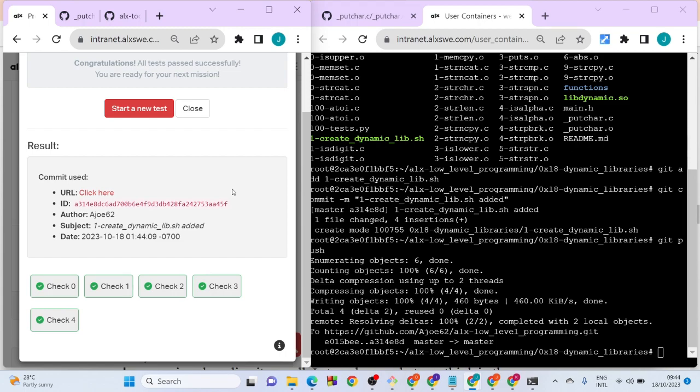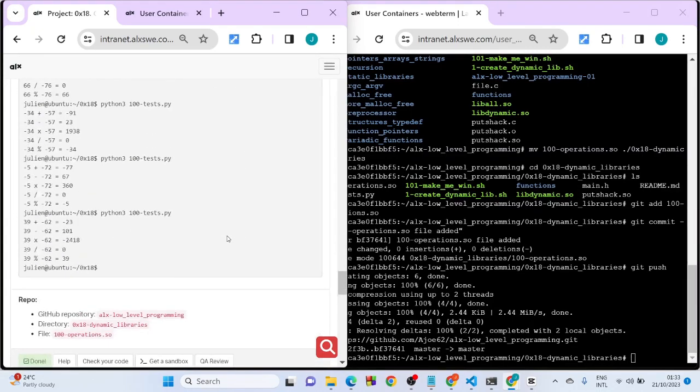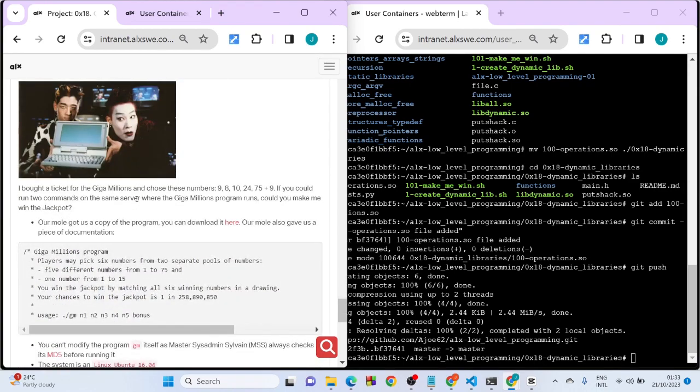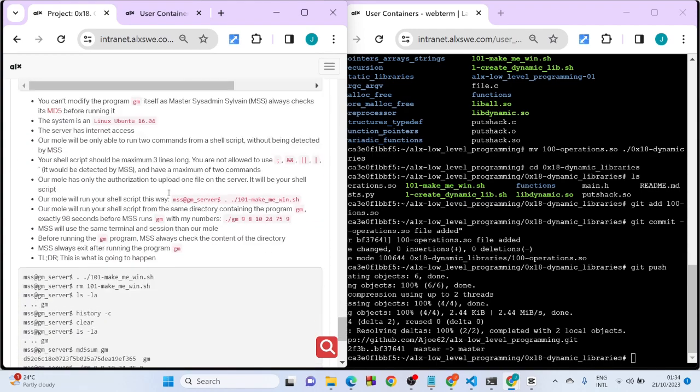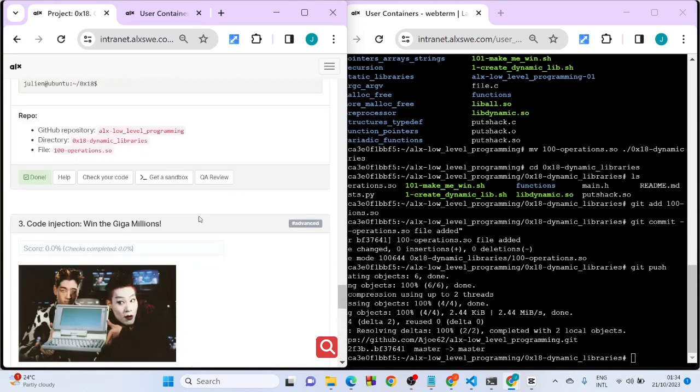So we'll go to the next file. Okay, so after that, we move to the next one. You can see it's checked. I've done that already. Again, I'm going to explain how I did that in a separate video. You can see the next one is checked. They both are checked correctly. So I'm going to explain how I did that in the next video. Okay, I'll see you then.